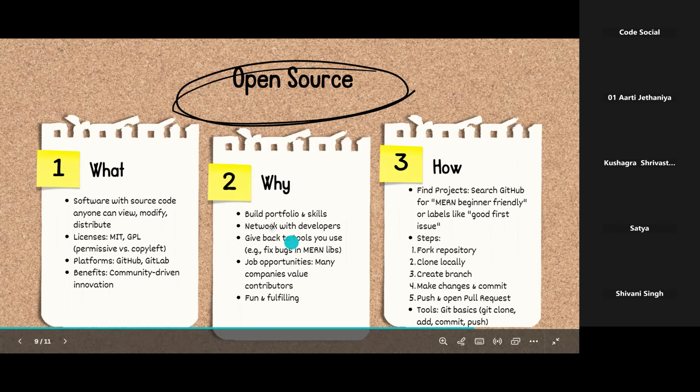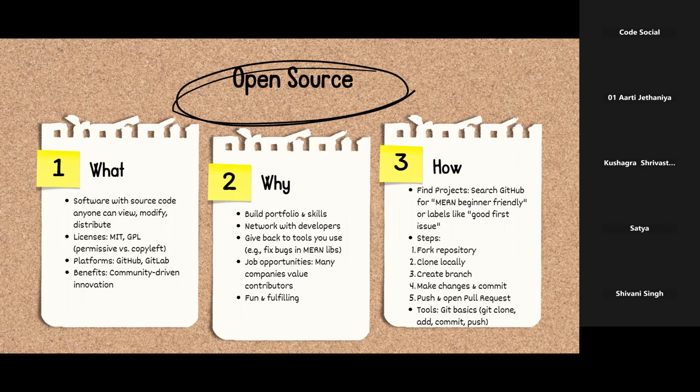Why do we do open source? Basically, when you only write the code on your local system, like I have written this to-do application, my first project of my development career or engineering, but I didn't share it anywhere, I didn't post it on GitHub, I didn't show it to anyone, then will it matter? No, because you are not showing it. You have to be careful about what you are building and what you are showing.